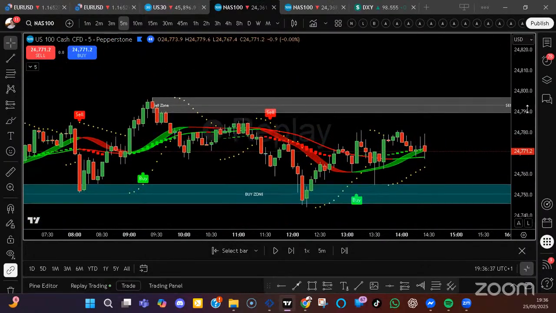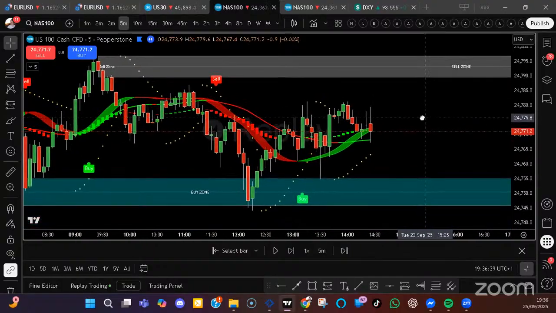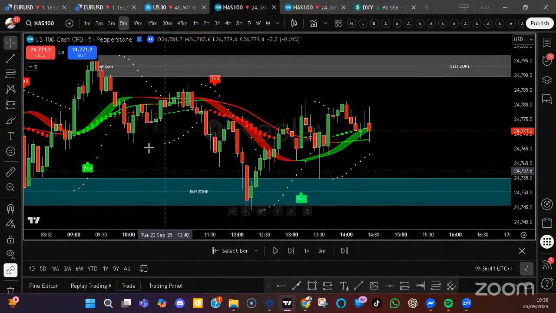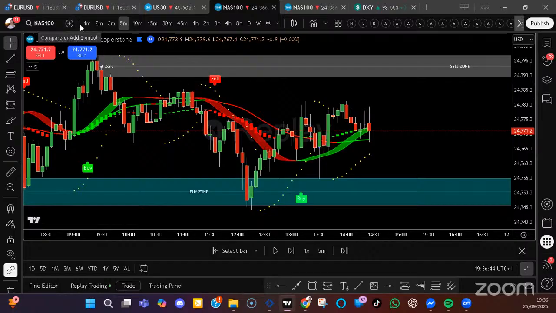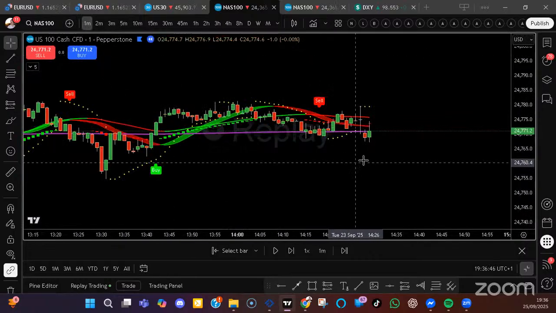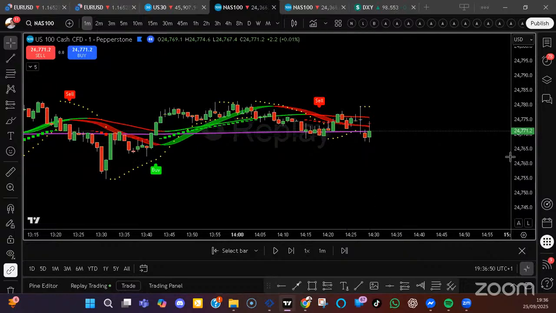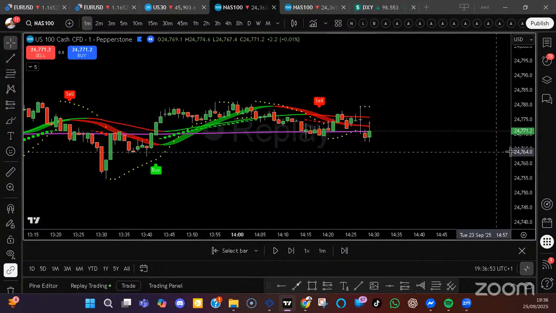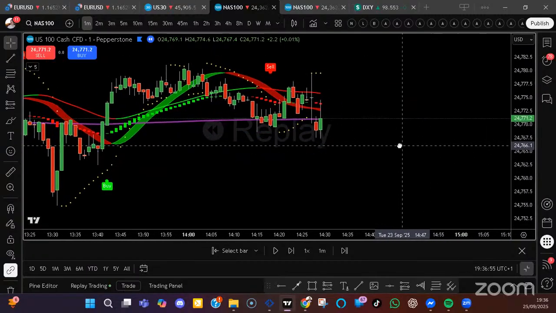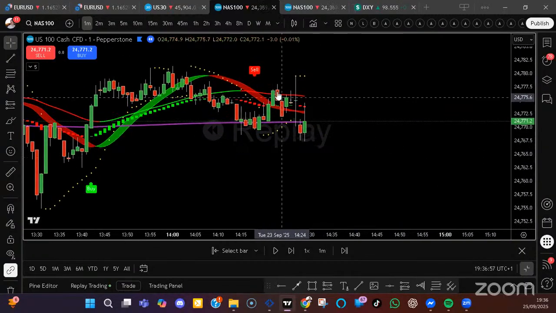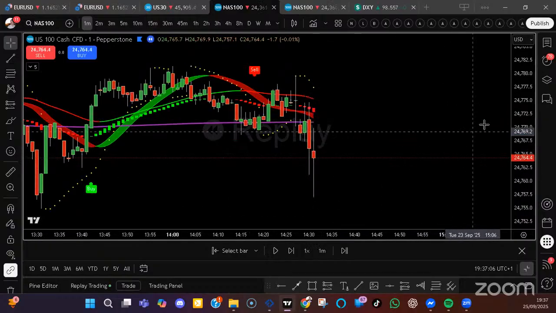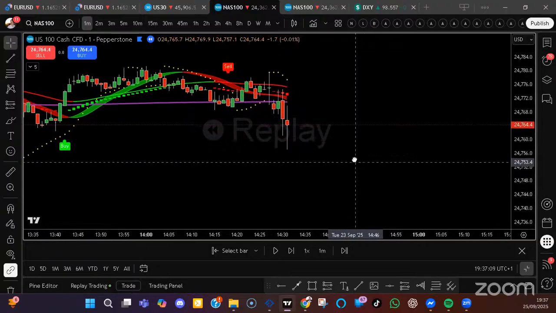Right, we're in between zones. So there's no indication of up or down. So let's go onto the 1 minute time frame and see what it looks like at 1 minute to 2:30, 14:29. This is 2:29 in the afternoon here in the UK. Again, we got a sell there. So let's see what happens. Right, a big sell.